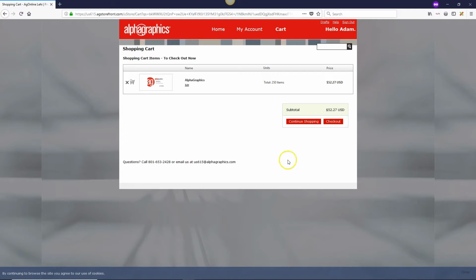and it's going to take you to your shopping cart, and here you'll be able to see all the items that you're purchasing, just like any other shopping cart. If you have other items in your storefront that you're wanting to purchase, you can just hit Continue Shopping and then navigate to those products and go through the same process. Otherwise, if you just have the business cards up right now, or if you want to purchase more business cards for different people in your organization, then you can hit Continue Shopping and then click on your business card and go through that same process.